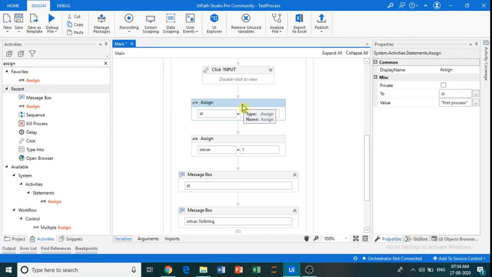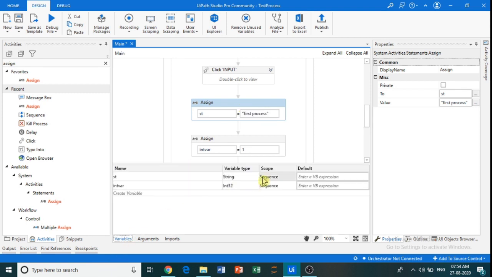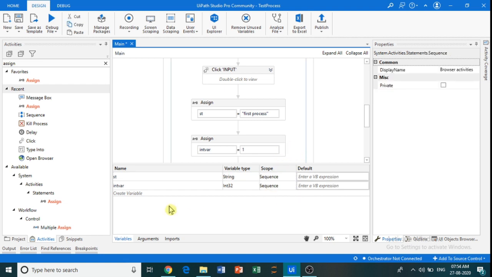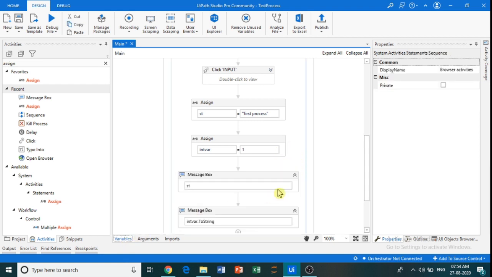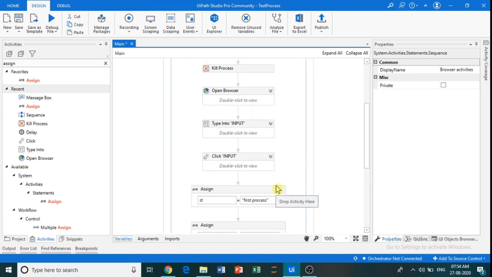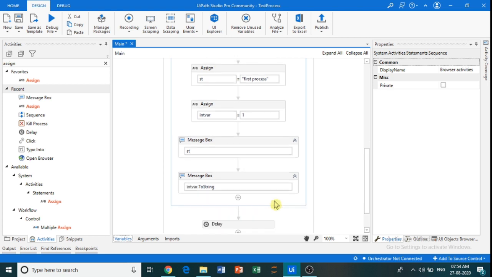One more thing you need to make sure about in variable creation is the scope. Here there are two scopes: one is Sequence and another is Browser activities. I have selected Sequence. That means it will cover the entire sequence. If you don't want the browser activities, you can disable that part also.